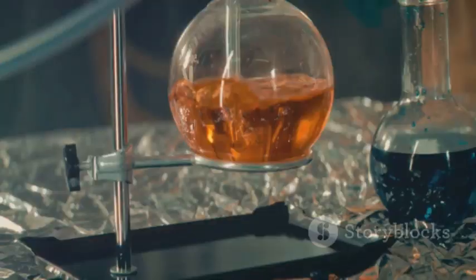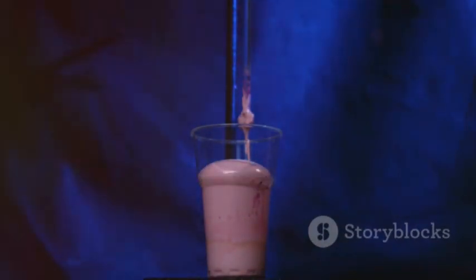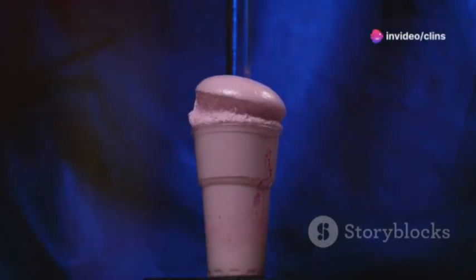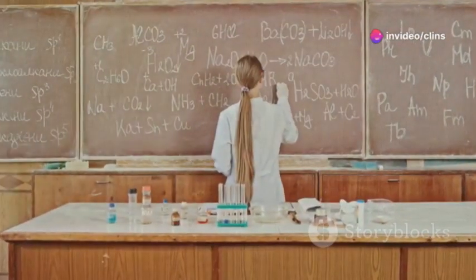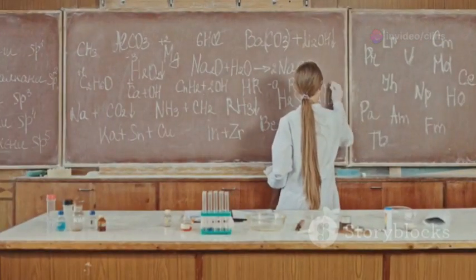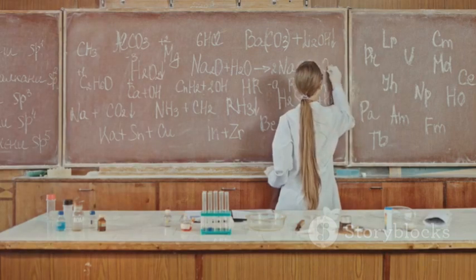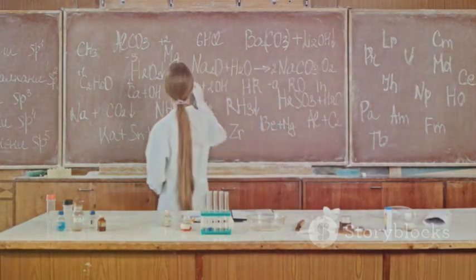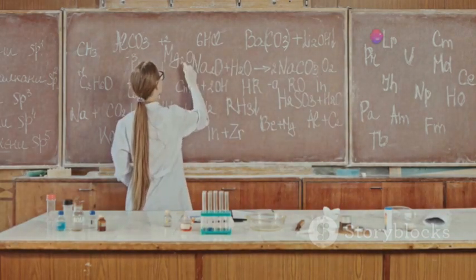Chemical equilibria. Chemical equilibrium occurs when the forward and reverse reaction rates are equal, leading to constant concentrations of reactants and products. The equilibrium constant, or K, is the ratio of the product of the concentrations of the products, each raised to the power of its coefficient, to the product of the concentrations of the reactants, each raised to the power of its coefficient.